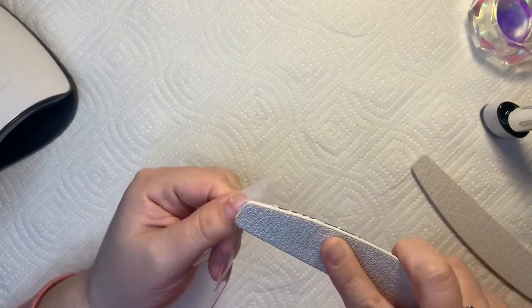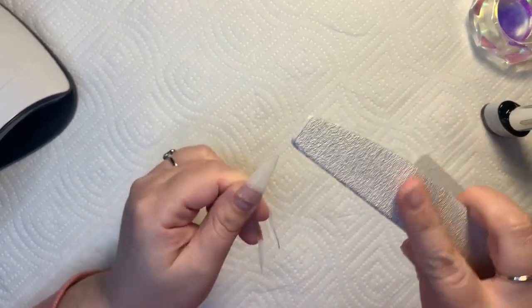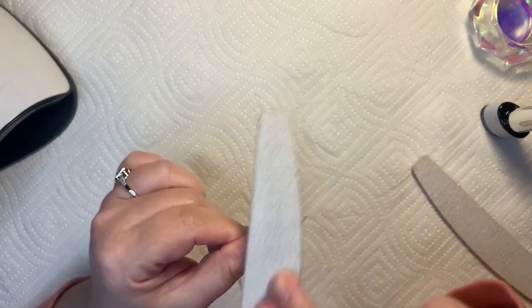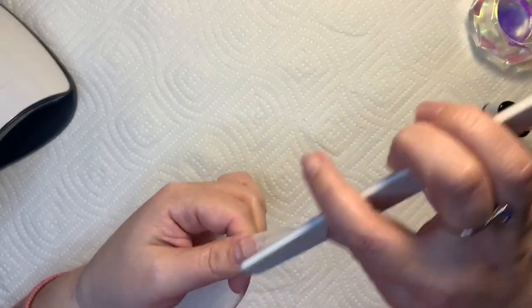So now I'm just taking the shine off of the nail, and I'm not really sure why I started doing this before cutting my nail tips, because in this one I actually do cut my nail tips down into like a really sharp stiletto and make them shorter.